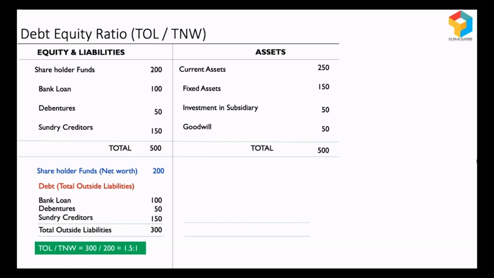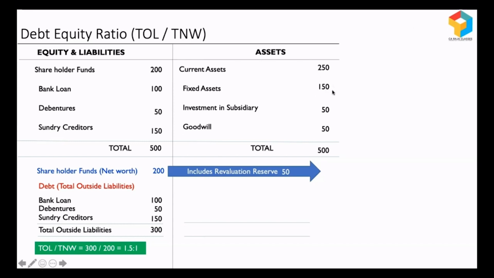But now I'm going to supply some additional information. One is this shareholder funds of 200 million includes a revaluation reserve of 50 million. Now comes our first headache. This revaluation reserve is the reserve created when assets are revalued to match with the market condition or the market value. Let's say for example, this fixed asset of 150 includes some land, building and all.